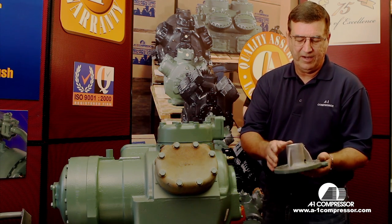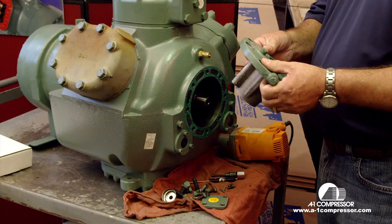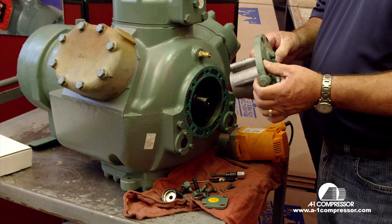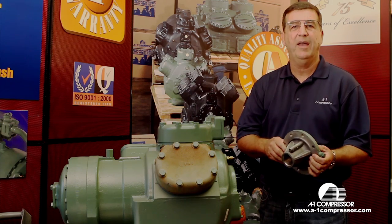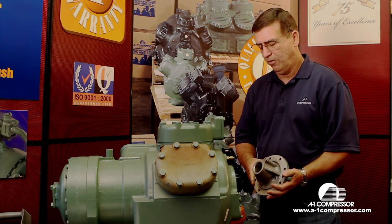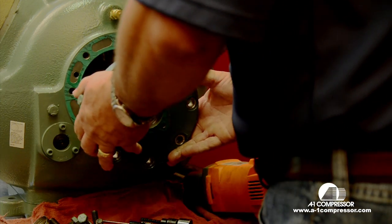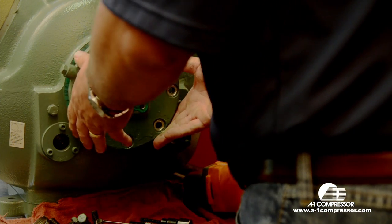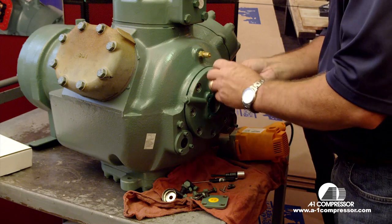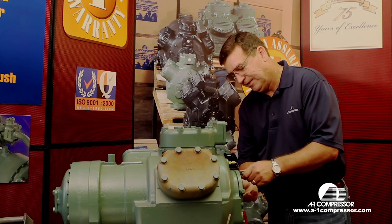This is our oil pump here and our bearing housing. We sell these at our counter. We have those available for you anytime that you need them on our 06E and D oil pumps. But we're going to put this one back on just strictly for demonstration purposes to show you how to change a carrier oil pump. Now we're going to scrape this gasket, of course, and put a new gasket on. But for the sake of time, I'm just going to leave this gasket on here. And we're going to reinstall this oil pump basically the same way that we took it off.